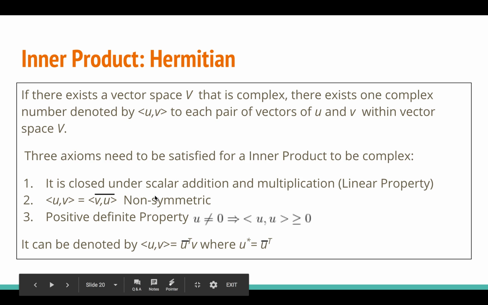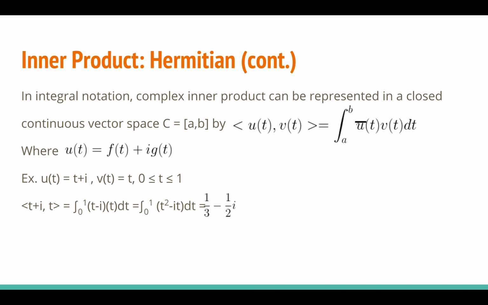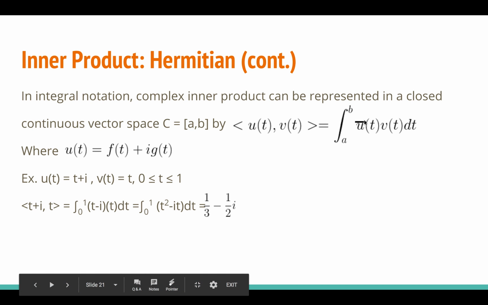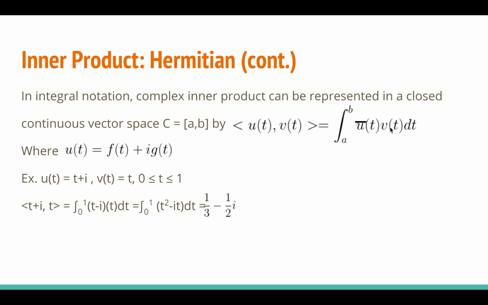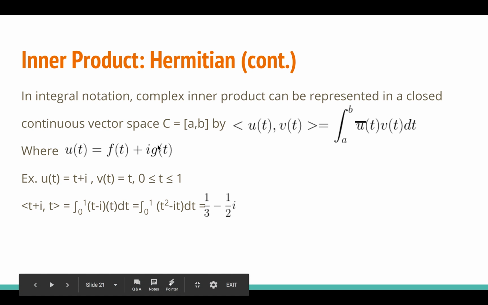Okay, and then there's also a way to compute it with integrals. If you have functions u of t and v of t, where t can be any variable pretty much, in a vector space C on the interval a to b, the integral is basically, instead of just u(t) v(t) as in the real case, going to be the integral of the conjugate of u(t) times v(t) dt. So it's a little bit different to real, because you have to take the conjugate of u(t). And u(t) in this case would be f(t) plus i g(t). In real examples, g(t) would be 0, and you just have f(t). So it's just f(t) v(t), right?